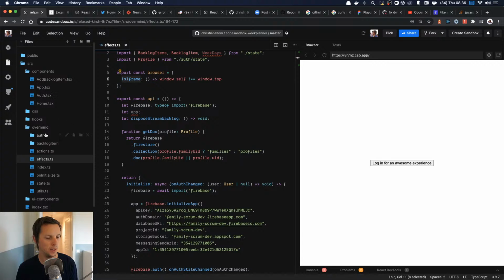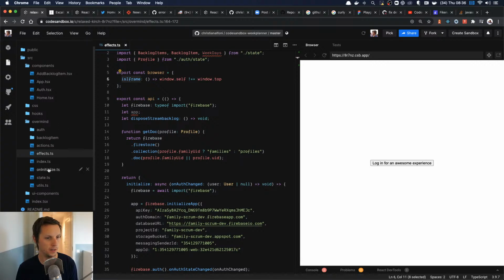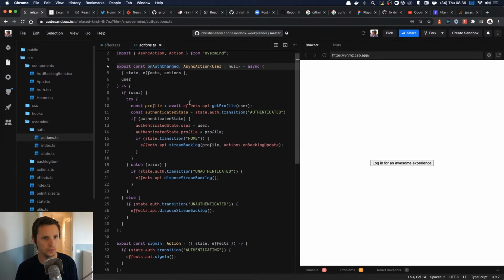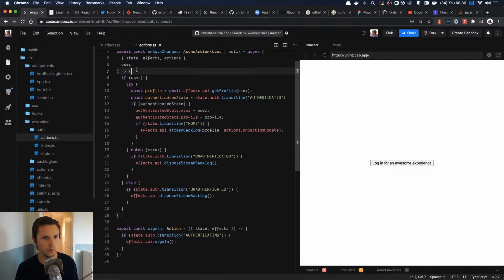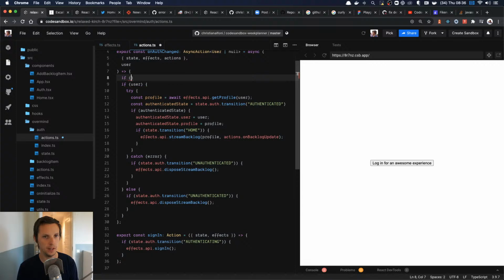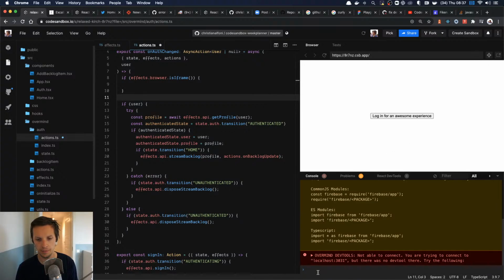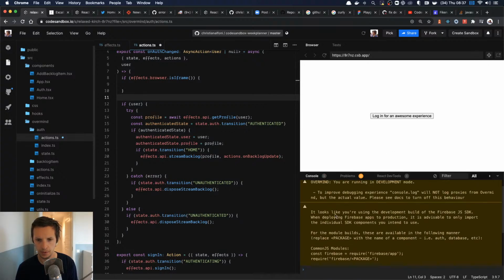So now in our on auth changed, let's go to that one. We can say if effects browser is iframe. I think we can check it here. I wonder if I already get an error here.